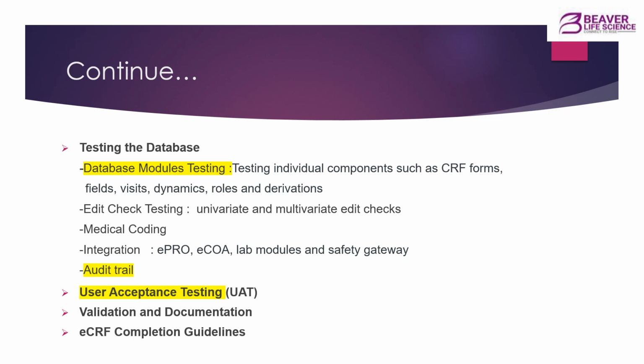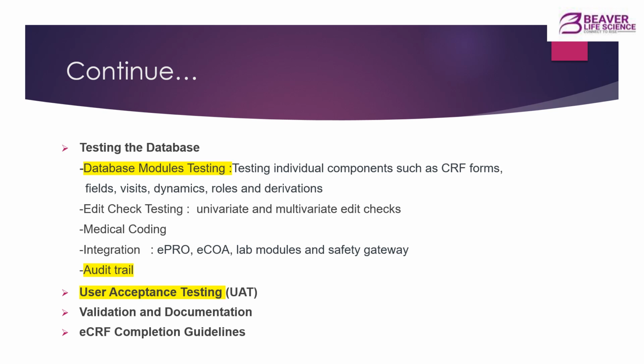So edit checks are of two different types. First is univariate checks and next is multivariate checks. Univariate checks basically include range checks. For example, if the field is weight, to avoid the entry of extreme values we add an edit check for that particular field. So extreme values can't be added in that field. If we add any extreme values, it raises a query or gives a warning. So this is an example of a univariate edit check.